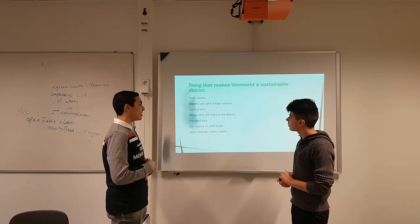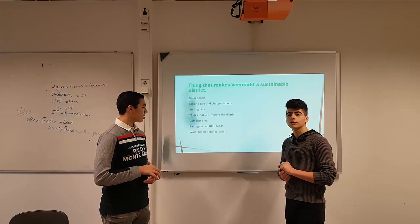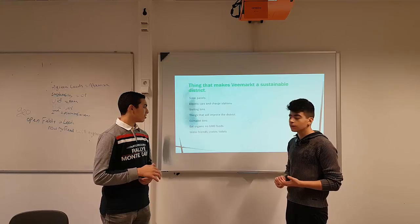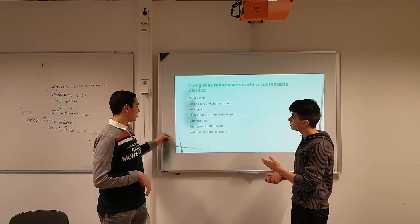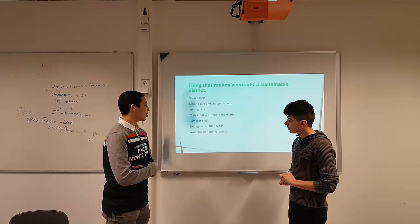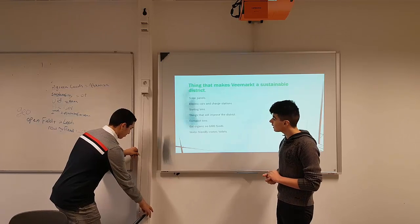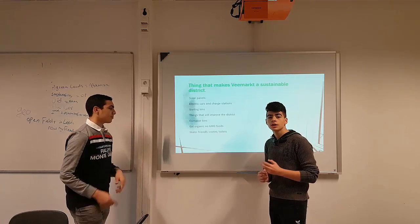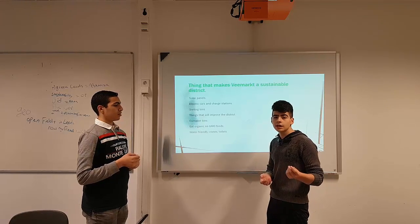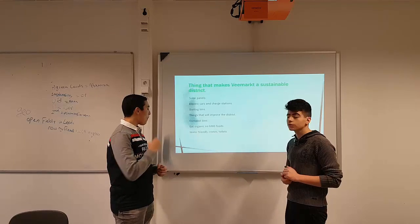Things that will improve this district. We have three things that will improve this district a lot. Compost bins — they are very important. The houses have small yards with lots of flowers, and if people use their own trash to let their plants live and grow, it's better for the earth. Eat organic, no GMO foods. Those are best for the ground — nothing is added to the soil. What's great about organic and non-GMO foods is they are made locally, so they aren't being flown in from another country. Like peaches in the Netherlands — everyone eats peaches, they are flown in from Spain, and that costs a lot of money and fuel, which will destroy the earth.